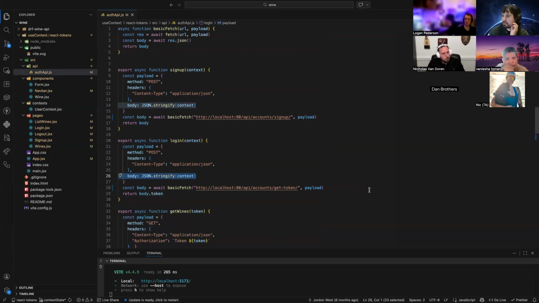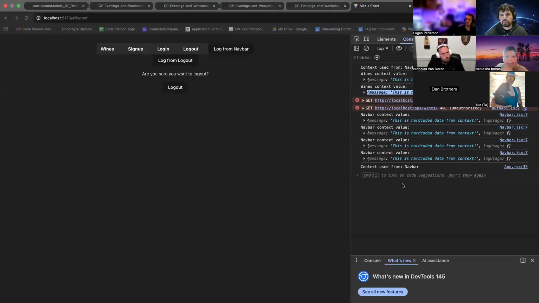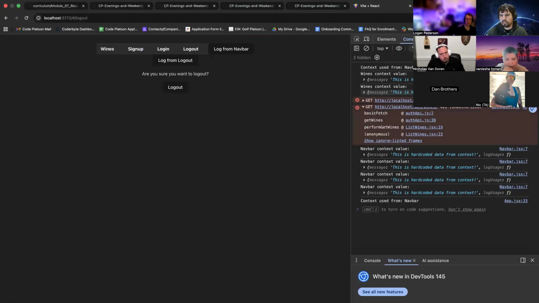A context object, right? In this case, username and password, right? So when I go here, yeah, I'm getting a 401 because I'm sending a string. I'm sending an object with just strings in it. I'm not sending what it expects.